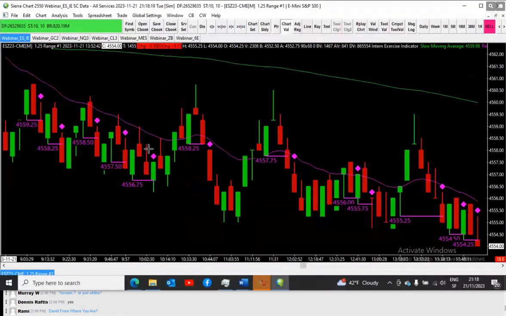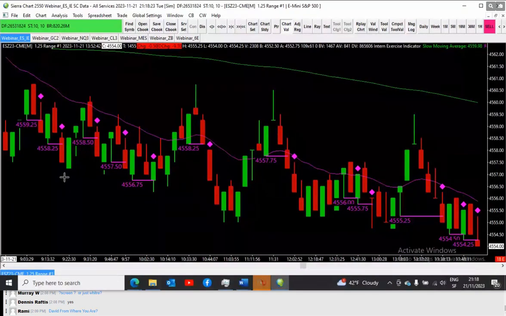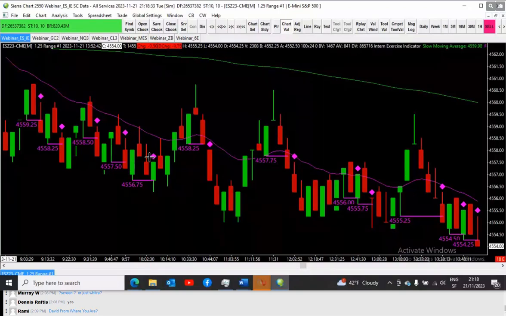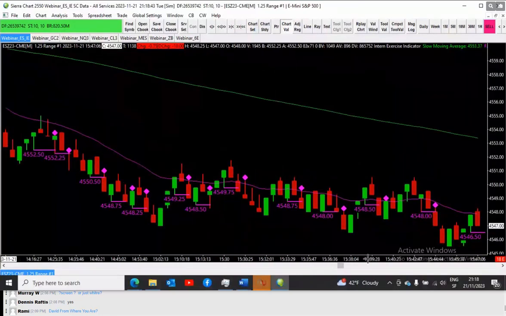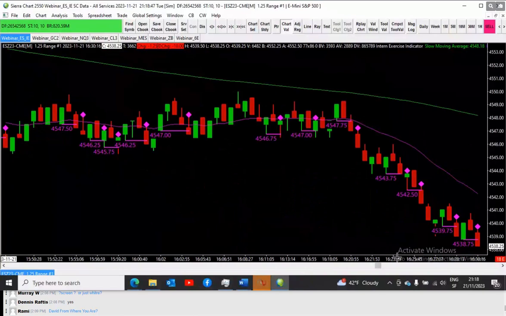So you can see that you had a number of signals on the way down here, some of which would have made a few ticks, 1 or 2 just made 1 or 2 ticks at the most. So as I said, it's not really a highly profitable trading strategy. But the idea is really just to give the new traders some experience in working with this particular exercise.